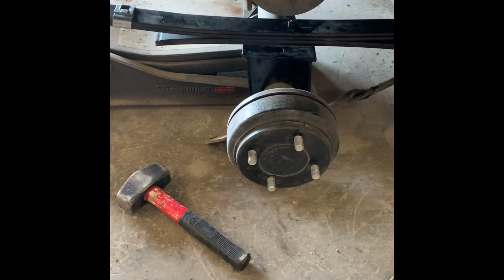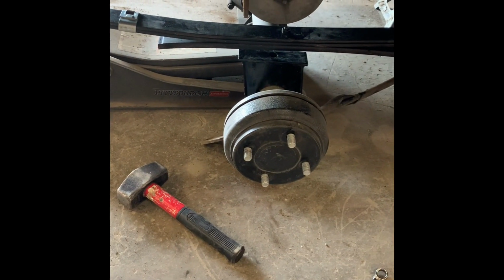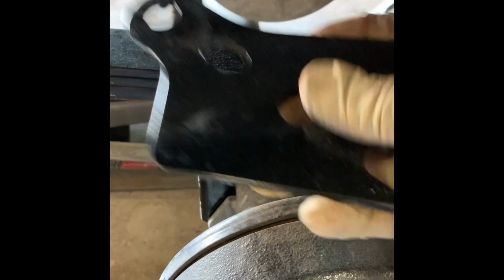All right, now that I got my leaf in, I just pushed the bolts through it. I haven't put the nuts on the back side of those bolts yet. What I'm gonna do is jack up the axle to where the block will sit flush with that leaf. Okay, jacked it up. Then I had to move the block so it would snap in with that bolt right through the center of the block.